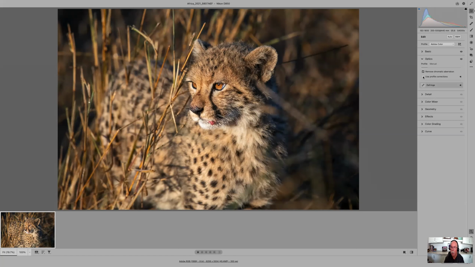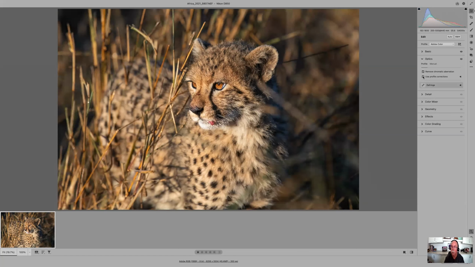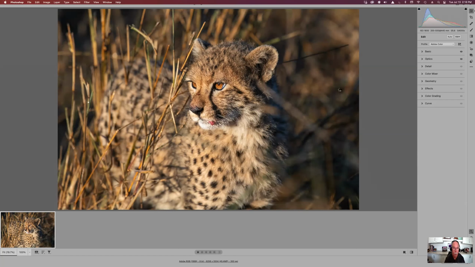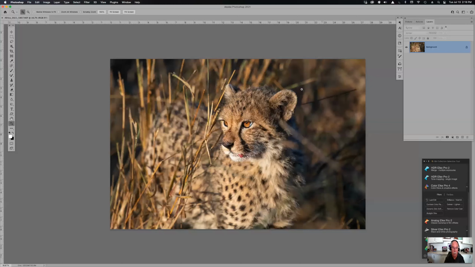Remove chromatic aberration and adjust lens. This particular lens, I was using a 200 to 500, and it was set at 440 millimeters with an ISO of 1600. I was shooting aperture priority at 5.6. So I didn't take out my light meter, run up to him and go poof and get a light meter reading from him. And hit OK. Not a whole lot to do to this guy because he's really cool as he is.